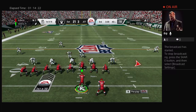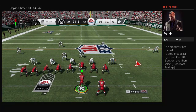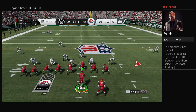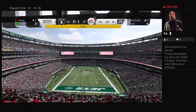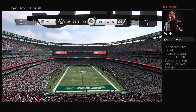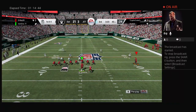Now flags will come in. I think this one's going to be on the defense for jumping, and the movement there coming from the middle of the line. And you understand he wants to get off the ball quickly, but the ball's right in front of him. He has to watch it move first.